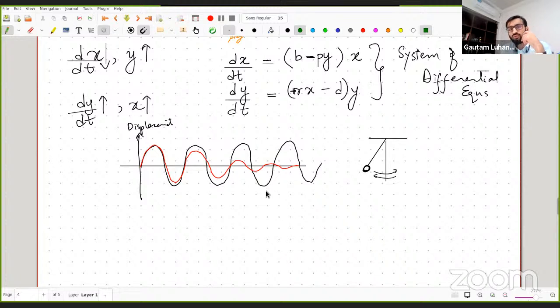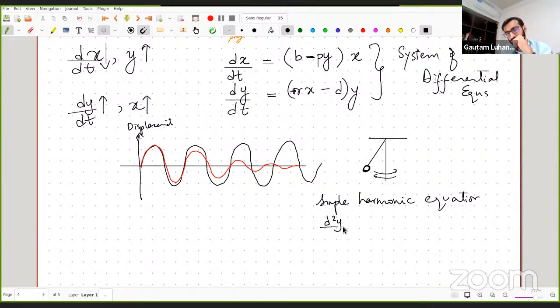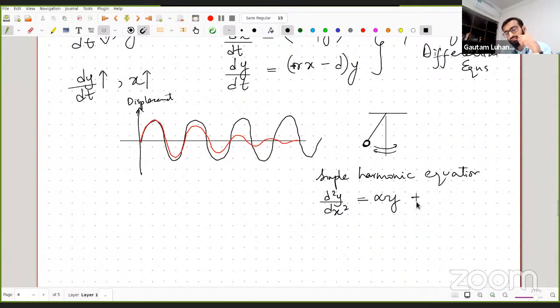And the question is, what kind of differential equation can I write for that? This is called simple harmonic motion. The kind of equation that you could write to model such a behavior would involve a second derivative, because it would involve consideration of the force and of the displacement. It would perhaps look something like this: d squared y by dx squared is some function of the displacement right now with some constant attached. Or if you had some dissipation, some other term in there, a forcing term, maybe another function of sine y. That could be a differential equation for a pendulum.